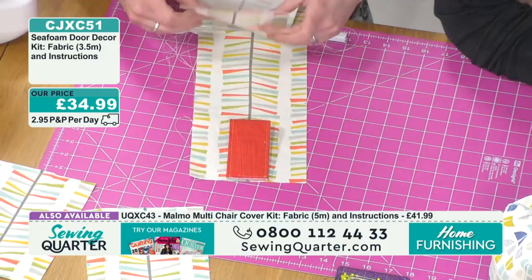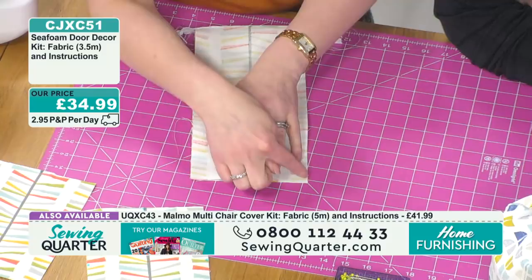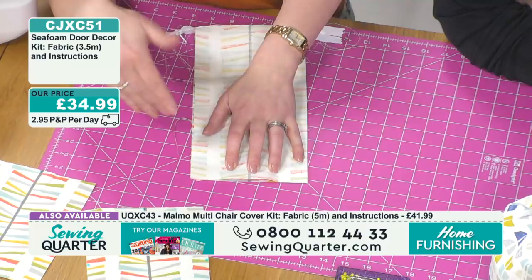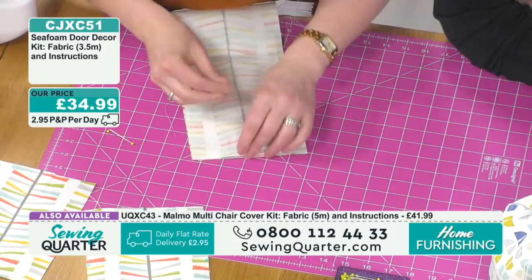Okay, and then you can just sew that in place. Open it out, check it's right, and you've not put your handle in at a bit of a funny angle, and then you can sew over it again. Because the handle is going to take a bit of wear and tear, isn't it? Yes, it will do. So you want that double layer of stitching. Okay. So we'll attach that in.